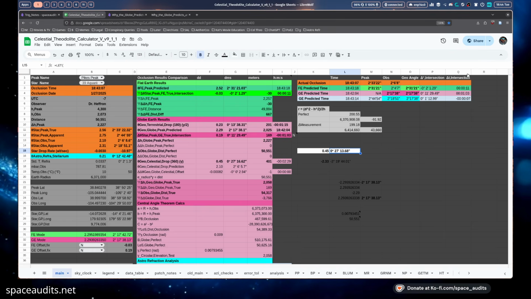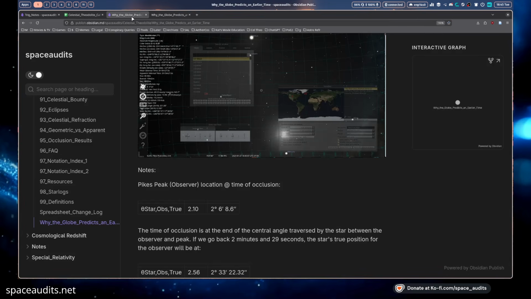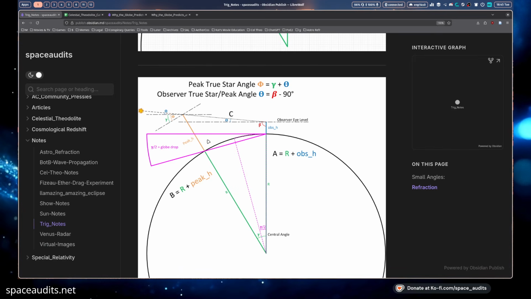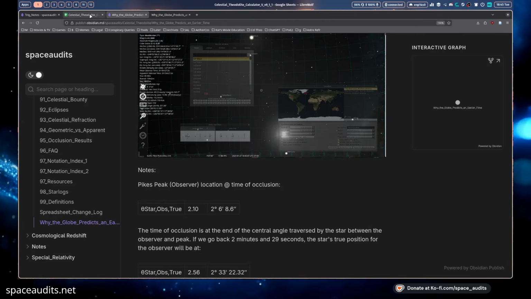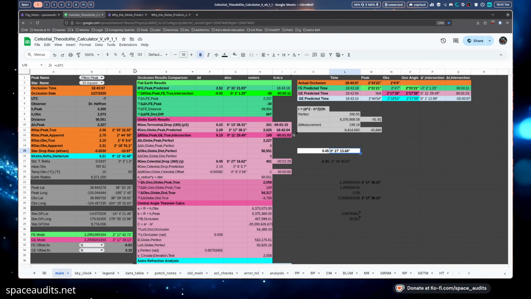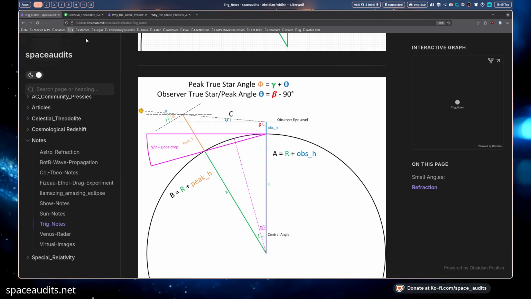Okay, the half central angle would be the what, 13 something? Oh yeah, it is right there. That's a geoterrestrial drop right there. Yep, the half central angle is just the drop over distance of any arc length in their coordinate system. So the 13 arc minutes would be from where the observer is to the middle of that angle, so halfway between you and the peak.